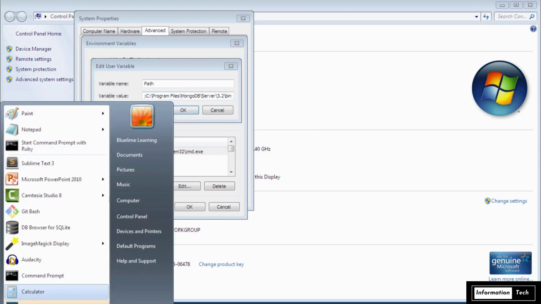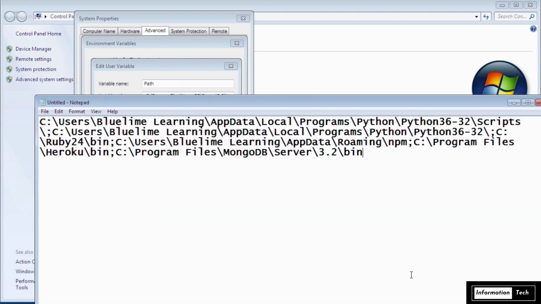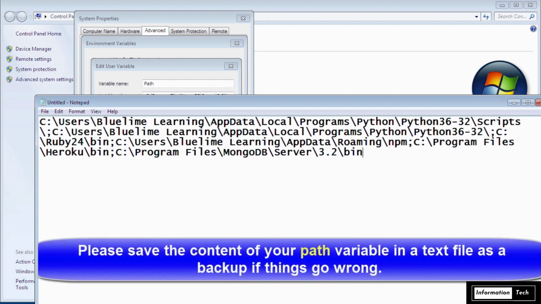And if I just open up a blank text editor, so this is what is in my environment variable path at the moment. So you can see sometimes when you install applications, it automatically adds the path into this environment variable for you. However, there are some applications like MongoDB that you have to manually do it yourself.